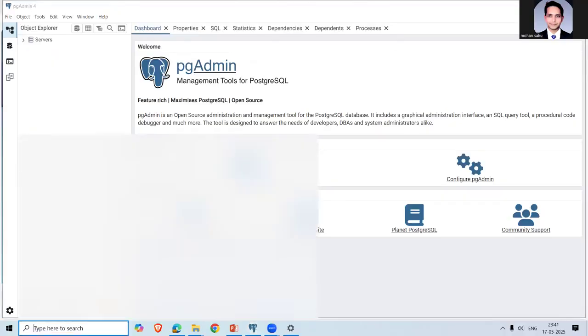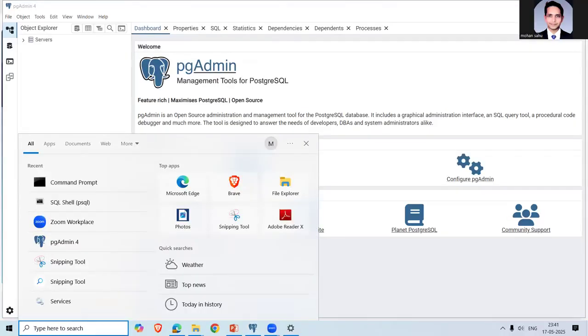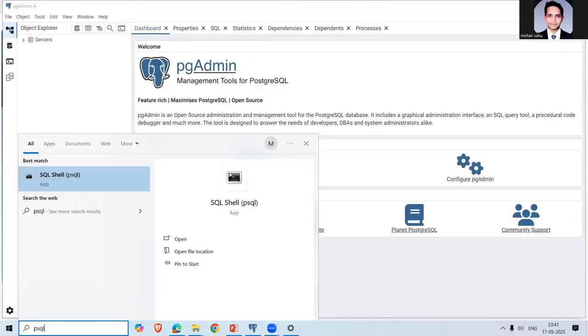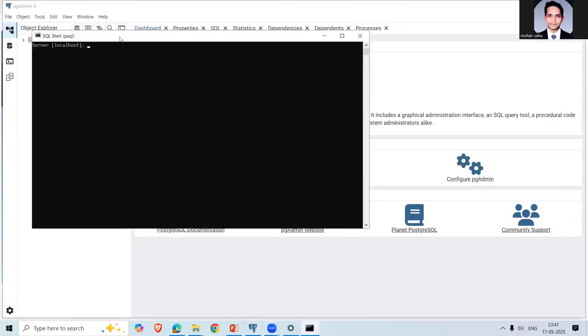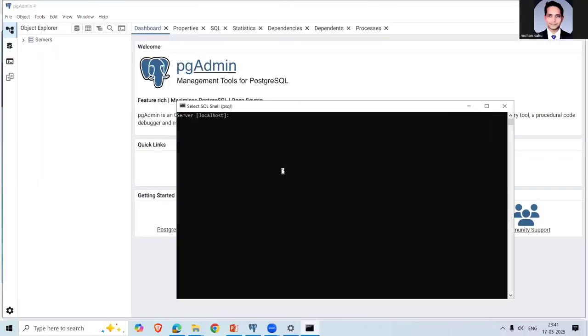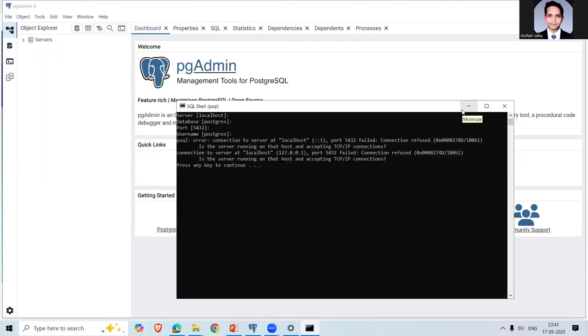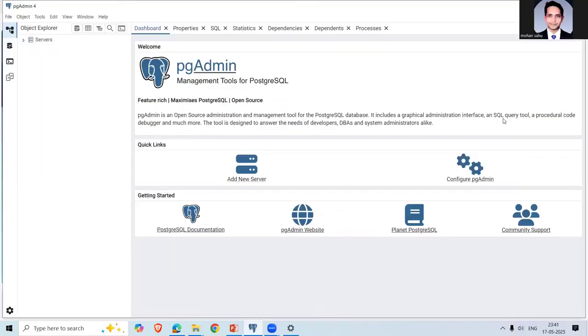And there is another tool, a command line tool, called psql. This also gets installed when you install PostgreSQL and check that option, and you need to click enter, enter, enter. But here, as of now, it is not started, so it will not work. I will show you later on, maybe in the next sessions, how you can connect to PostgreSQL. Before that, there are a few important things which you need to do.